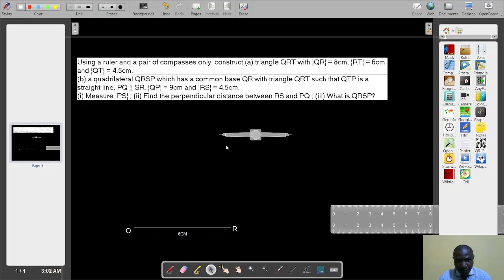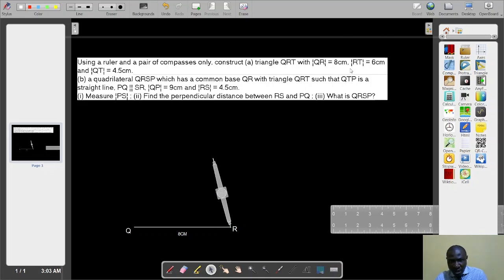Let's rotate the compass to stand properly, and we can drag it to the point that I want to use it, our R. Okay, now we have what we are looking for.